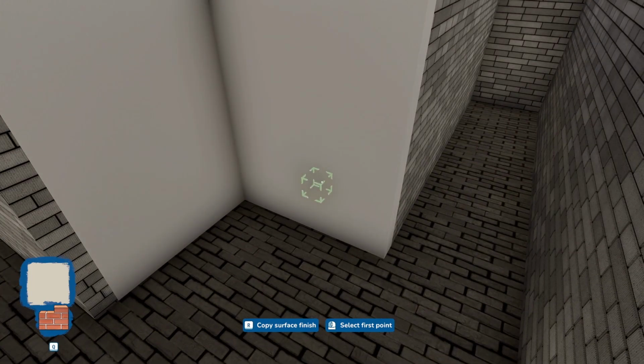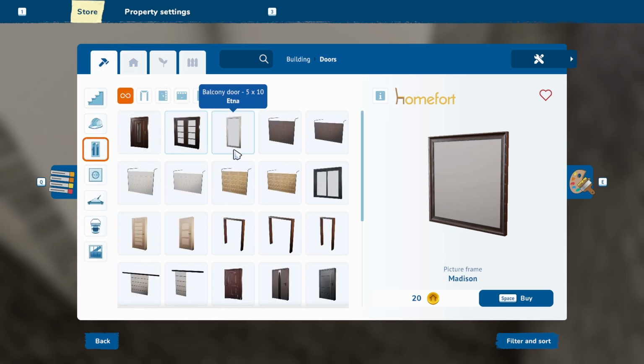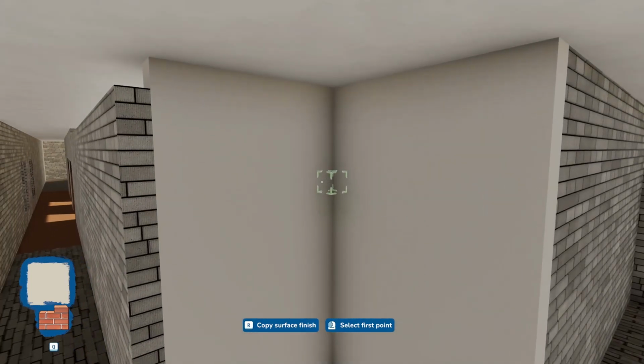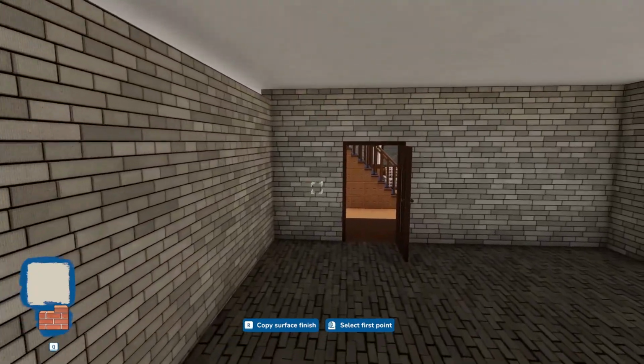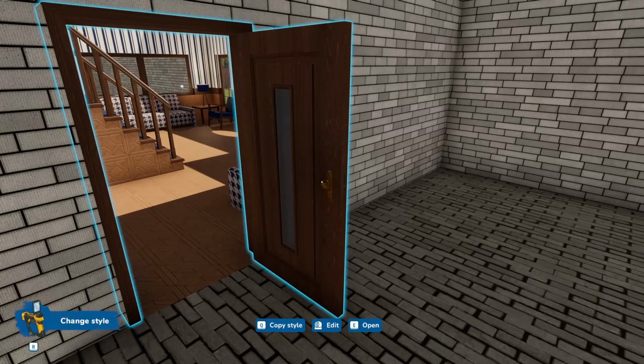What doors are we going to use in this place? There's internal doors. I mean, internal doors. Are we going to copy them from here? Yeah, I suppose we can.